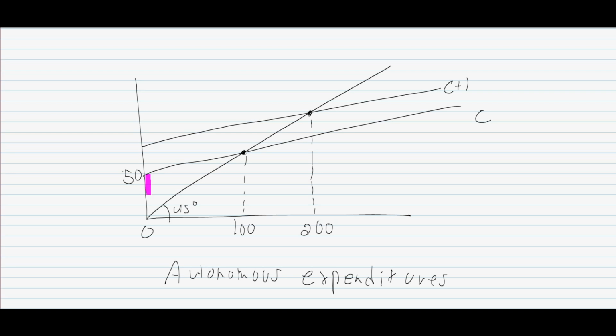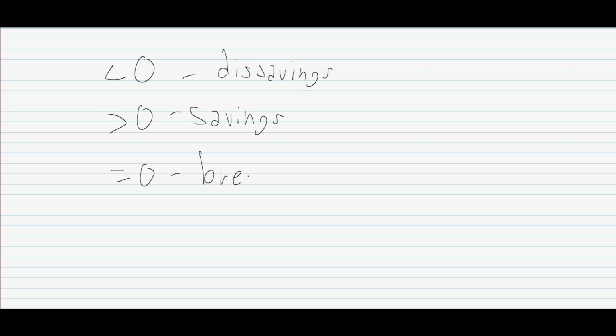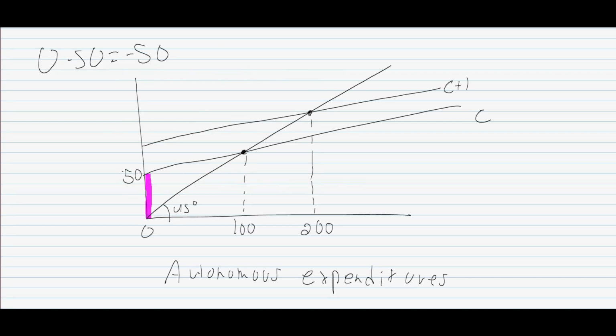Okay, so look at this. Look at this area here. Obviously, if we have 0 income and we're spending $50, income minus 50 equals negative 50. We're losing $50. So when we're earning less than 0, that's called dis-savings. When we're earning greater than 0, it's called savings. And when it's equal to 0, it's called breaking even. It means you're not losing money, you're not gaining money, and savings is obviously gaining money, and dis-savings is losing money. So where does this dis-savings or losing money change to savings?